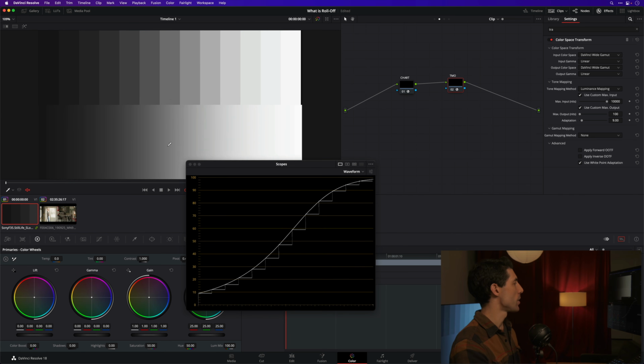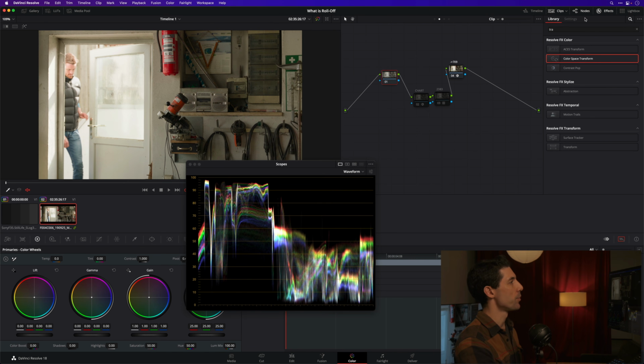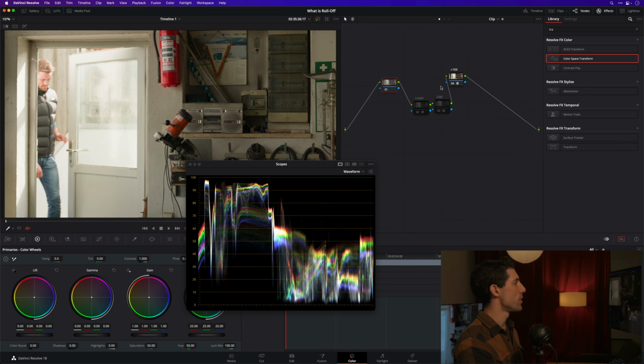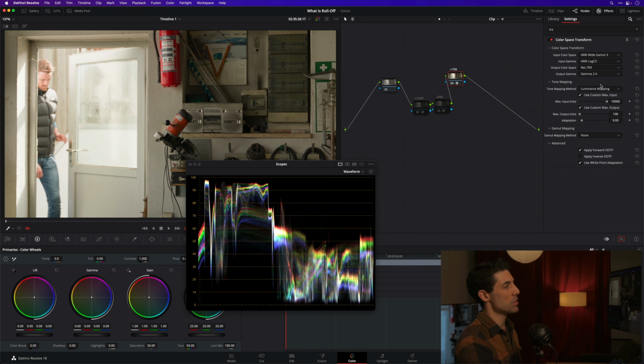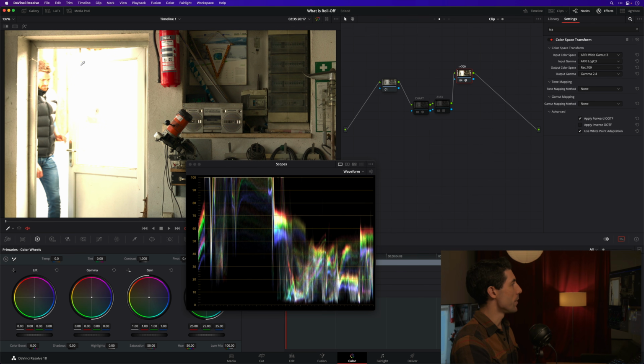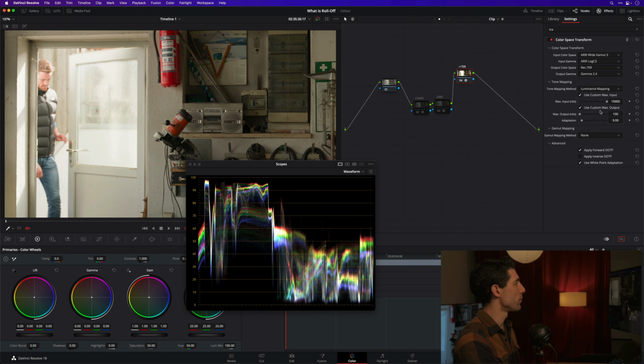I'm going to turn my clips on here for a second and go to a fresh clip. And if we look at this image right now, we can observe that I'm already mapping it. I'm using the same luminance mapping scheme that I was using just a moment ago on our chart. And you can see that in turning this luminance mapping on, I'm doing a much better job of holding on to these crazy highlights out this door than by having no tone mapping at all. So I'm doing exactly what we were doing in the prior shot. This is just technical roll-off.